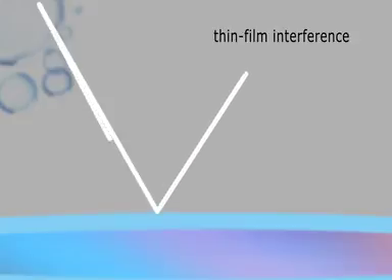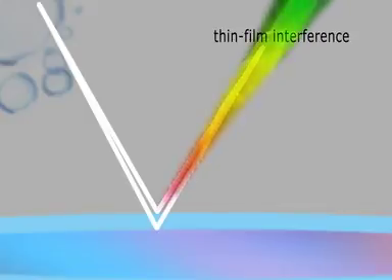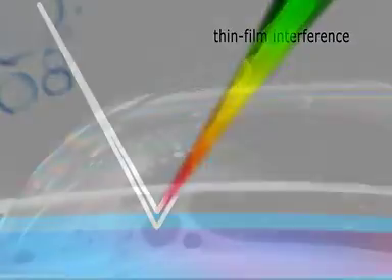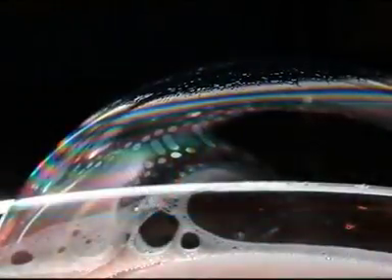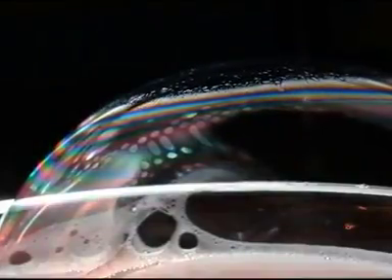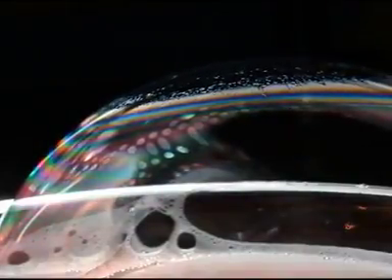The light reflects off the top of the film first, then travels down and reflects again off the bottom of the film. As a result, they emerge at slightly different times and run into each other, interfering with their light waves. Some of the wave colors are canceled out. Other colors get enhanced as they mix and merge together. The colors separate from the white light just like in a raindrop, and they swirl around depending on the thickness of the film.